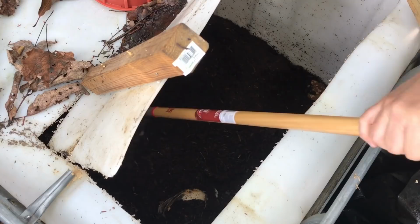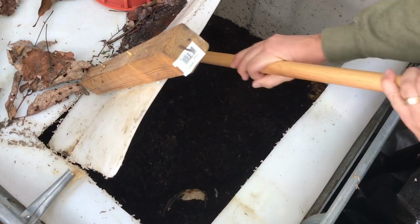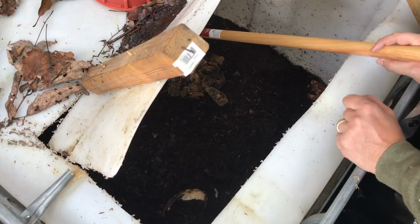I don't know if that's showing up on the camera, but the red wigglers are rocking in there. I see them there moving a little slow because it's pretty brisk this morning. But you're really not supposed to be doing this. It kind of kills a little bit of the ecosystem layer they've got going on there. But there's definitely some red wigglers in there. I can see quite a few just in this spot that I've scratched. Here goes one now on the side of the tank.